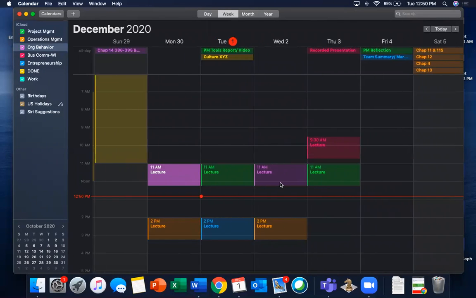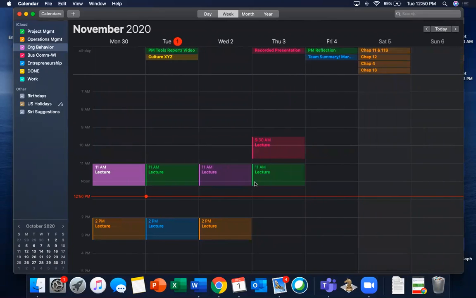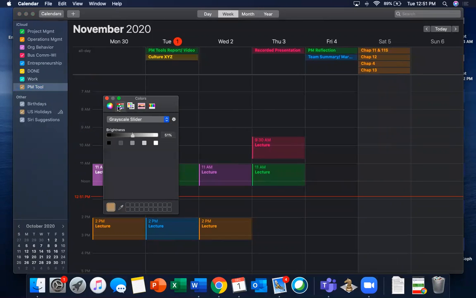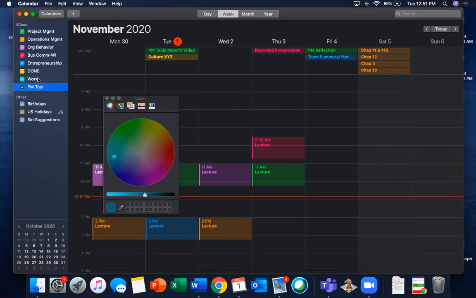So we're going to pretty much show you how to create these things. Over here is going to be your set of things. You're going to double click or right click to create a new calendar. This I'm just going to name PM tool. And that's going to be that. So for here, you can double click. I like to do custom color, and I have a bunch of options. I'm just going to choose cyan. It's a good color. Make it a little bit darker. That's a solid color. All right, we're going to go with that.